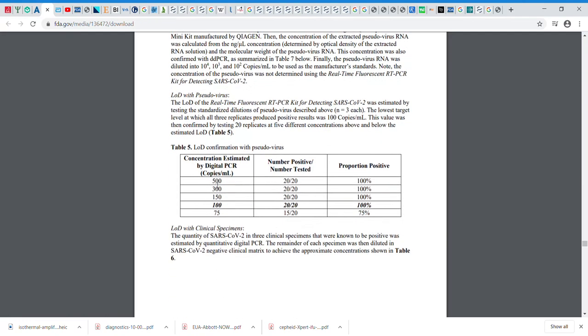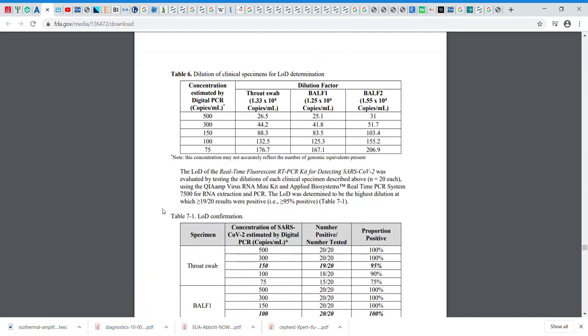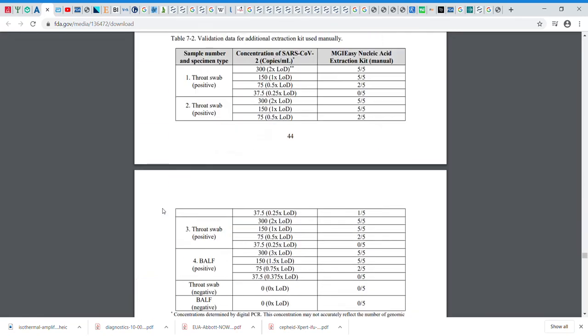They talk about limit of detection, 100, and they're still pretty good at 100. Remember the Abbott test with 125? It didn't really work at 125. They only tested on 250. This is pretty good. They go into a lot more detail.